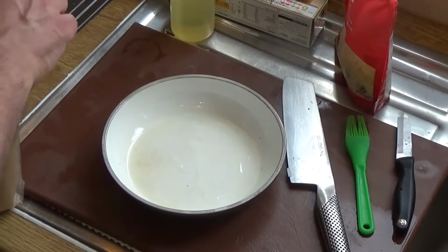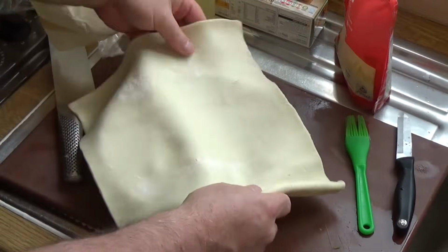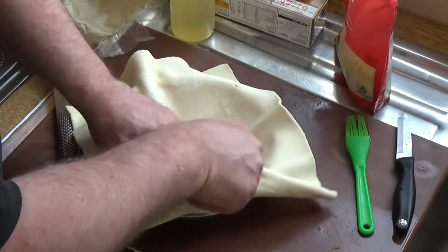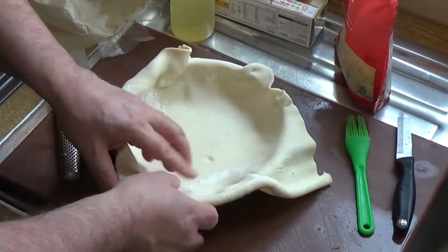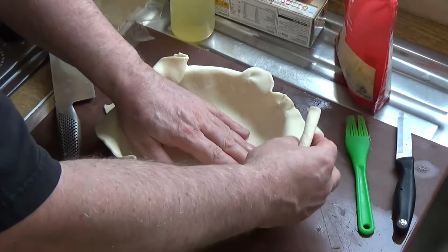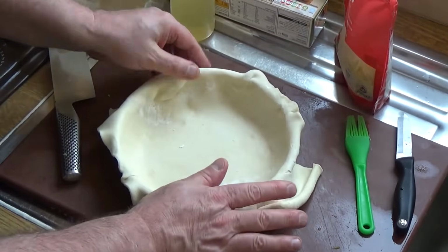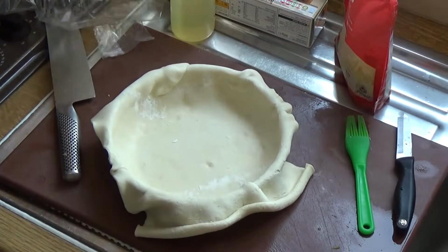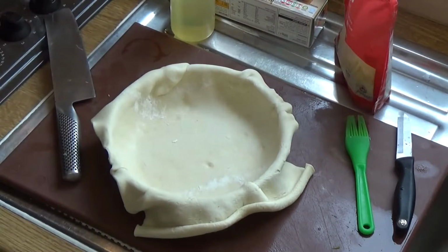Then I take my short crust pastry sheet, and as you see, I'm not very expert at handling this stuff, but press it right down into the pie dish, patch up any holes, and make sure that it's all pressed nicely in, ready to receive its filling. I don't want to trim that off just yet. I'll trim that off at the end once I've got all the filling in it. So there we are, we're just waiting for everything to cook, and I'll get back to you.